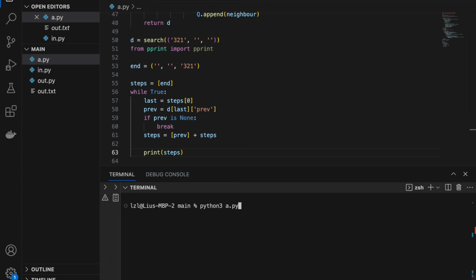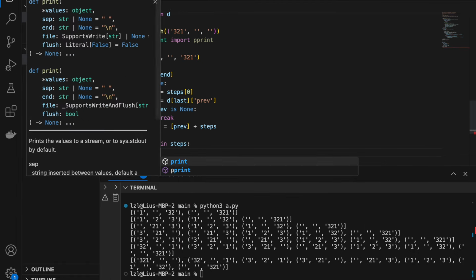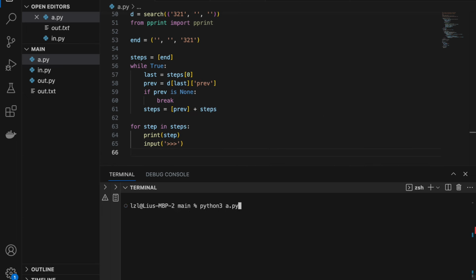So if I run this, I'm going to have all my steps. So for step in steps, I'm going to print step and I'm going to have an input. So let's see what happens. I have 3, 2, 1 and I move my 1 here. So this seems to be okay. And now I move my 2 here. And now I move my 1 back here. And now I move my 3 there. Now I move my 1 over here. And now my 2 over here. And finally we get 3, 2, 1.